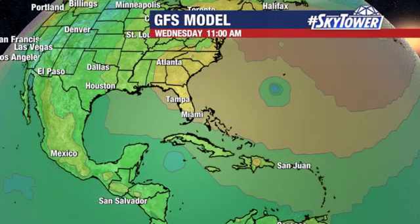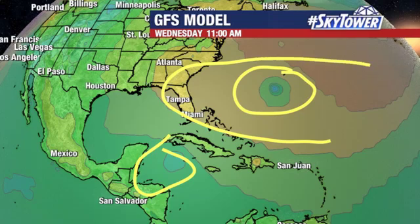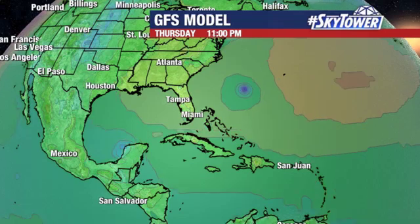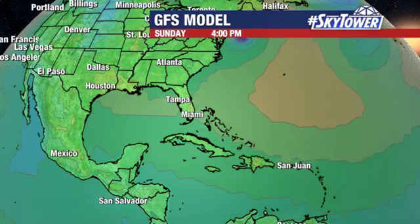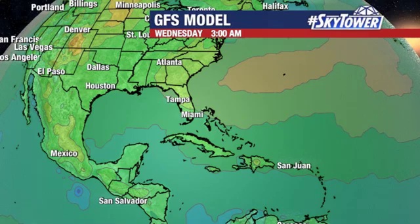So here's another view of this. Looking at the GFS, here I'll go ahead and circle the areas. Here's Henri, here is Grace. Notice the big ridge that is basically steering everything along. We put it into motion, and you can see what's happening. We continue to watch Grace working its way pretty much on that due westerly track, and in the short term, we've got Henri basically continuing to ride beneath that ridge. As that ridge weakens, notice you get a bit of a weakness here. Here's that trough developing, which will allow this system to steer a bit more towards the north eventually, and eventually towards the northeast. Now, if this ridge is a bit stronger, or we see that building back to the north, that may change that track a little bit.